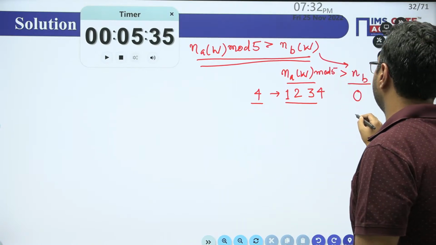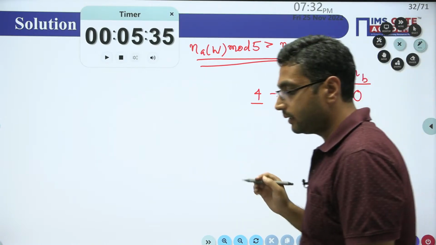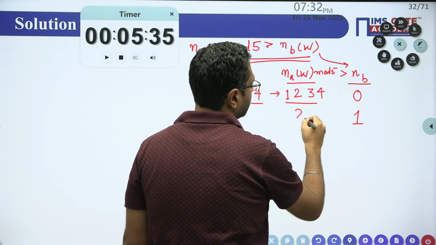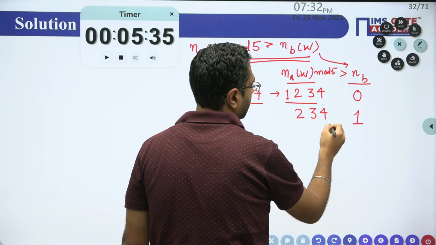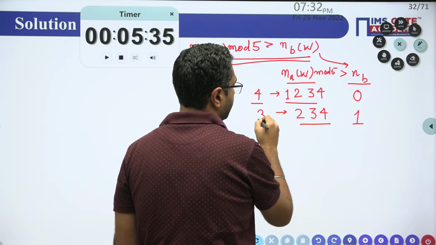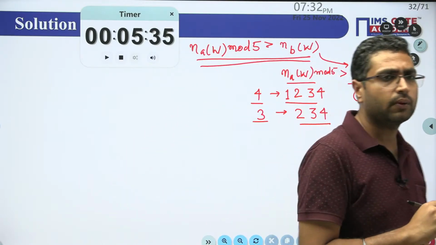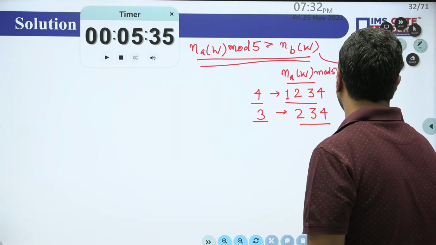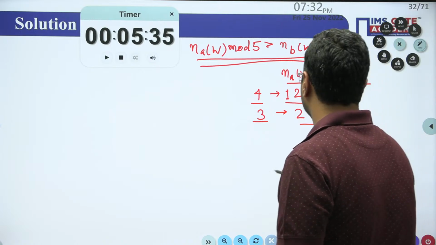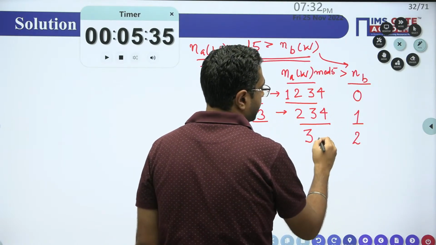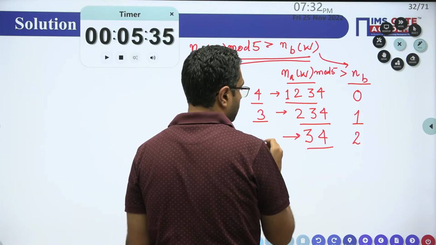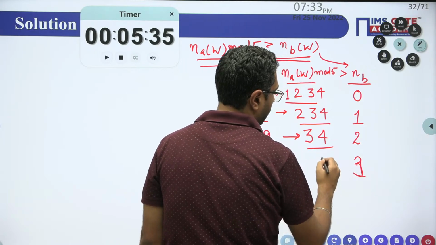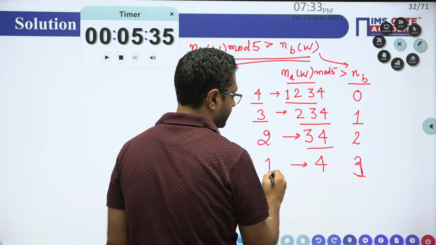And then for NB, if your NB is 1, the number of B's in the string is 1. So what are the possibilities for NAW mod 5? It can be 2, 3 or 4. Thereby we get 3 more final states from here, so this makes the count of final states 7. Now if I make NB 2, the possibilities are 3 and 4, so I get 2 final states from here. Continuing the same for 3, the only possibility is 4. Therefore we get 1 final state from here.